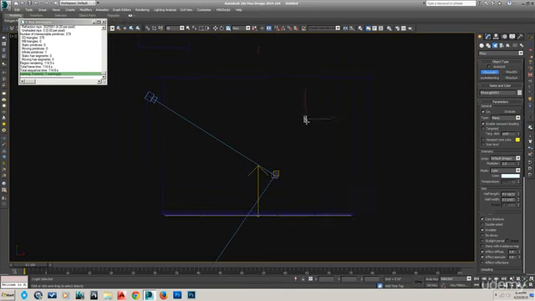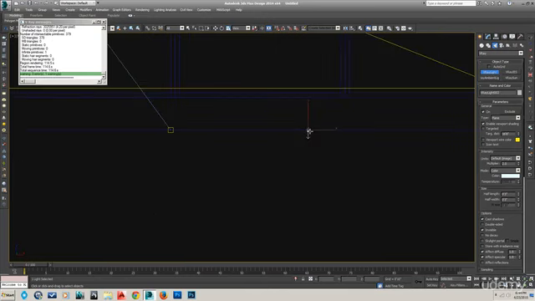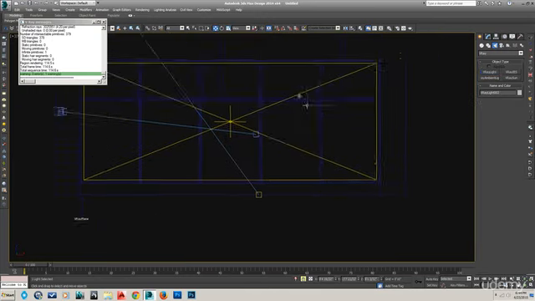So plane light, if you have like a 6-inch can up here, put your half width and your half length at about 3 inches. That's exactly what it says it is. That's half the width and half the length of that light. So if its half is 3, then the full is 6. So that's about the size of a can light. Okay, make sure and put that up here.